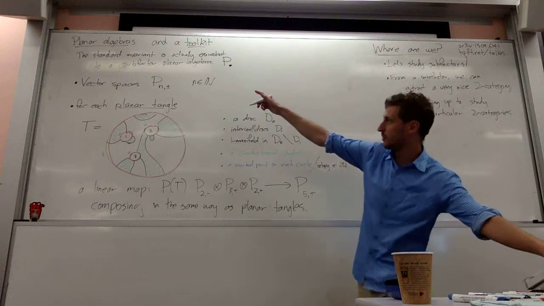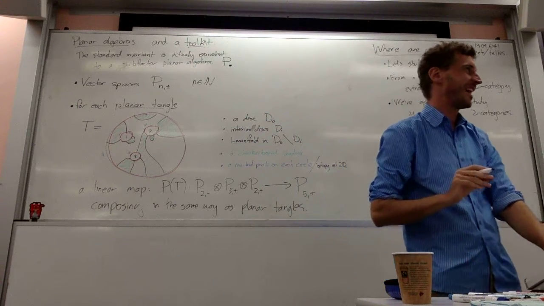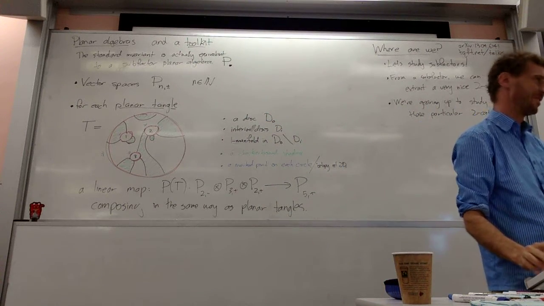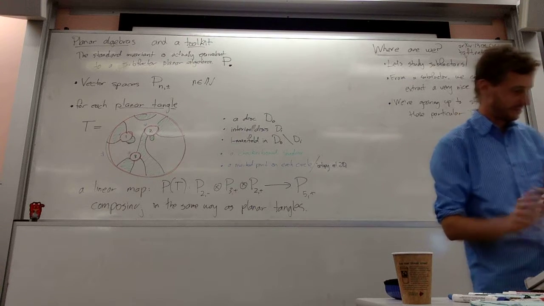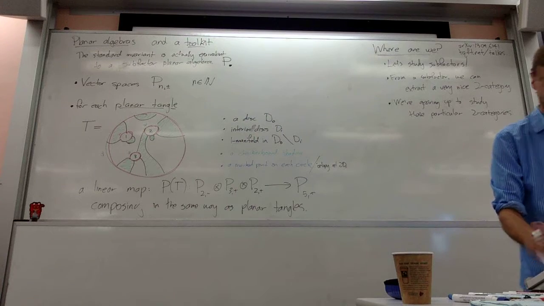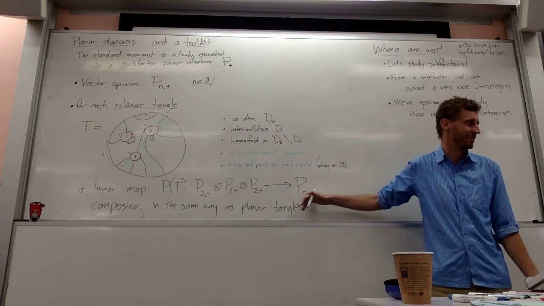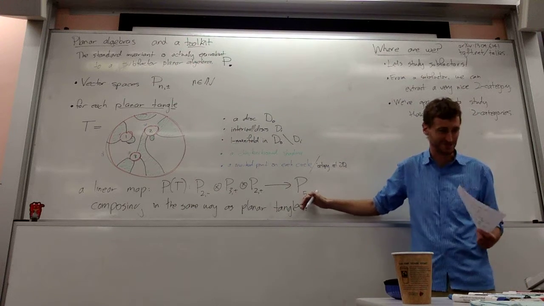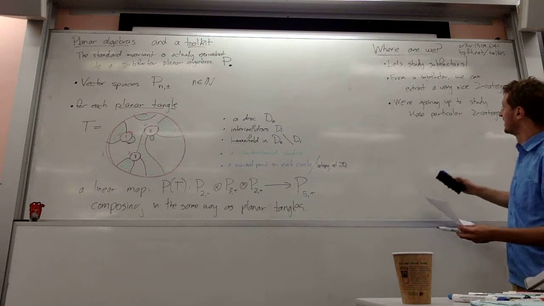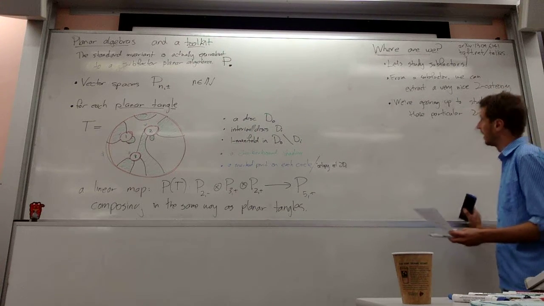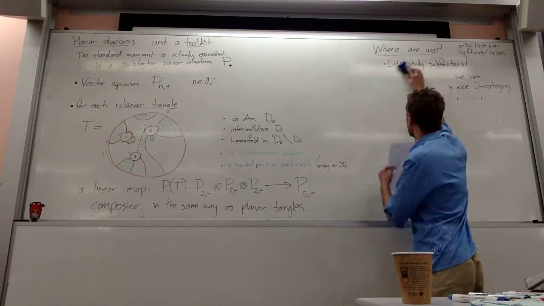I'm only defining for you subfactor planar algebras. You can go away and invent lots and lots of varieties of planar algebras, and one of the natural things to do is to drop the checkerboard shading and do various other things. But for our case, we really want this checkerboard shading, so the number of points is even, and for historical reasons, we divide everything by 2 just to annoy me. That's how things are.